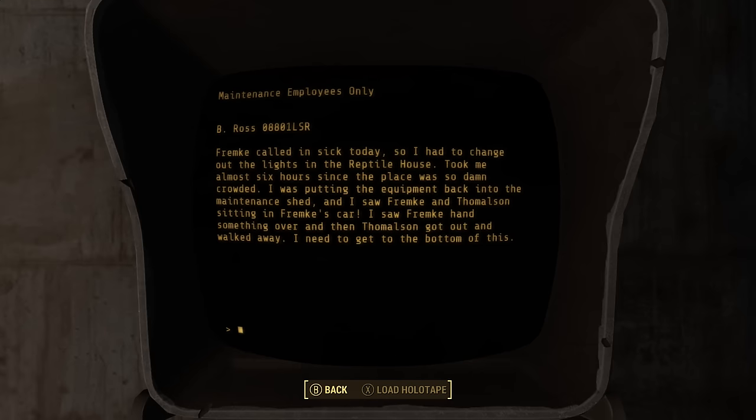Freak called in sick today, so I had to change out the lights in the reptile house. It took me almost 6 hours since the place was so damn crowded. I was putting the equipment back into the maintenance shed, and I saw Freak and Tomlinson sitting in Freak's car. I saw Freak hand something over, and Tomlinson got out and walked away. I need to get to the bottom of this.